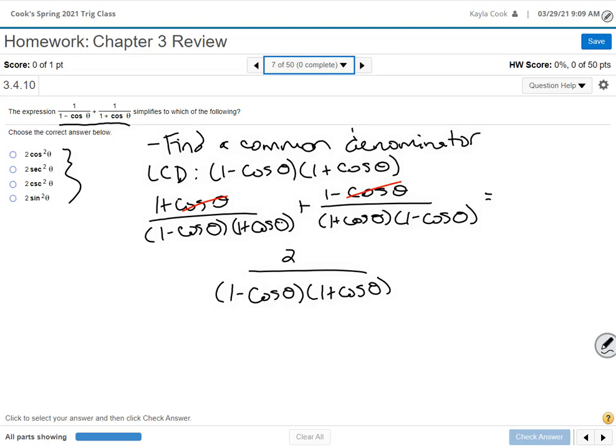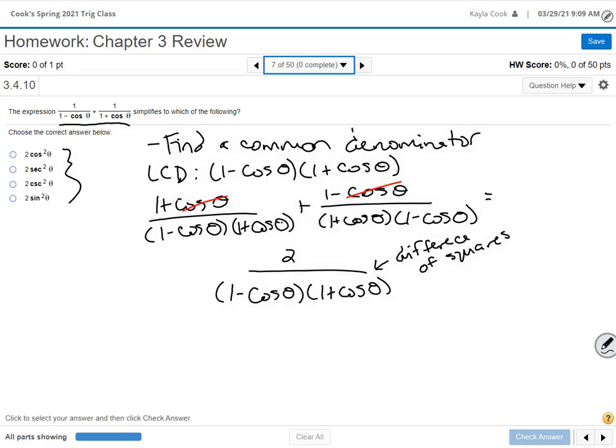Or in this case, maybe you're comfortable enough with factoring that you can see that this is what's called a difference of squares. And you can use a shortcut there. If you use FOIL, you'll get the same answer. And FOIL is how you get a difference of squares. You can just skip all those middle steps.